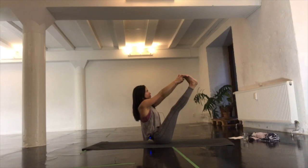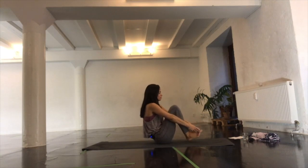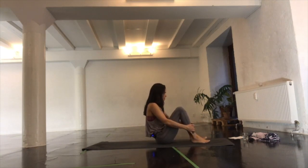You will have a tendency to have the shoulders forward and round your back. Try to flatten your back, open your heart, shoulders back behind. Gaze up. Breathing here. Inhale. Exhale. Release. Now bring your feet hip-width distance.